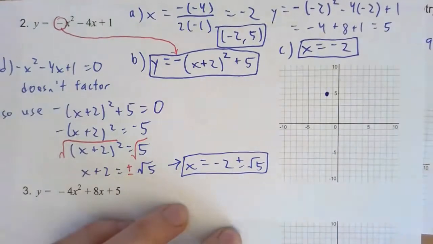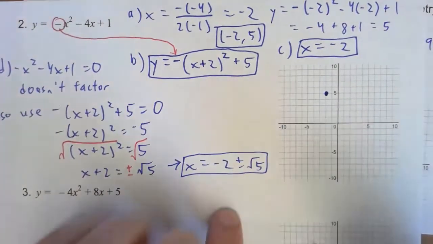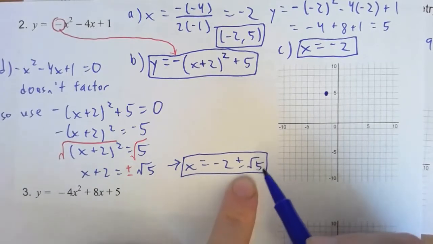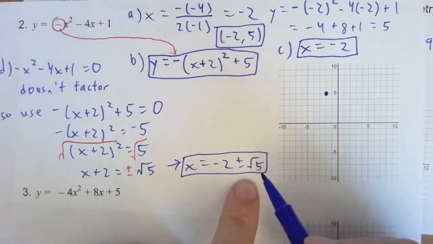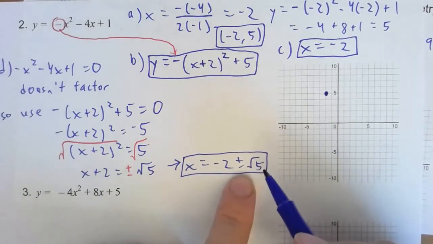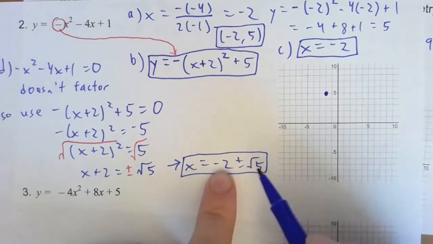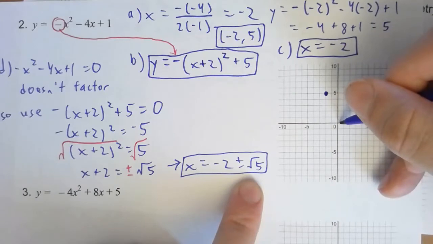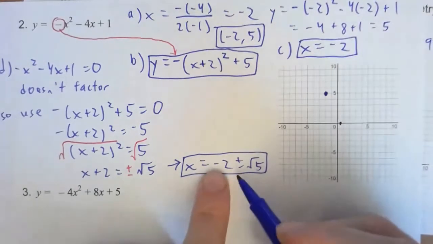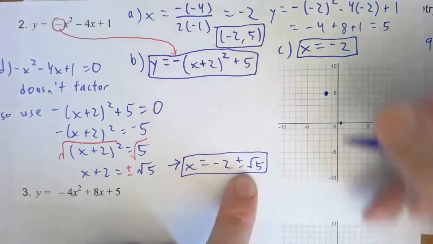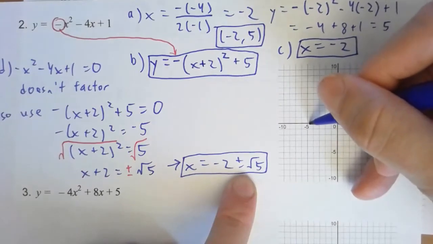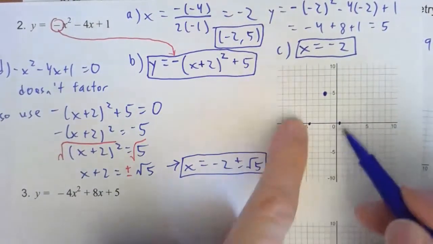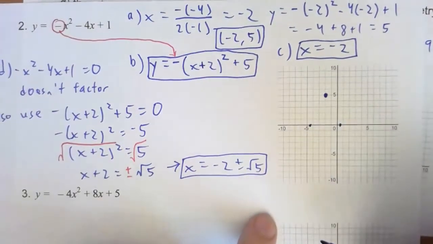All right, so if we want to graph this now, we've got negative 2, 5. That's one point right there. If you want to try to figure out these x-intercepts, we know square root of 5 is more than square root of 4, less than square root of 9. So it'd be between 2 and 3. So negative 2 plus 2 point something, it's going to be 0 point something. It's going to be somewhere in here. Negative 2 minus 2 point something, negative 4 point something, be somewhere in there. But really, probably if it's ugly like that, I wouldn't worry too much about graphing the x-intercepts.